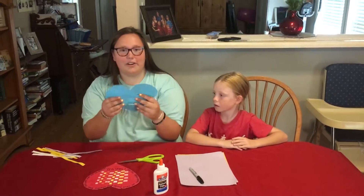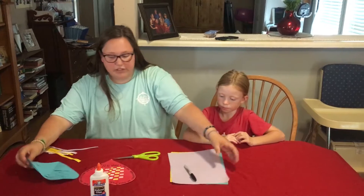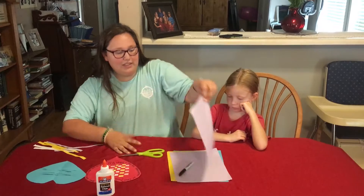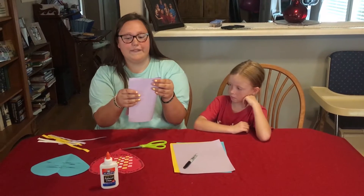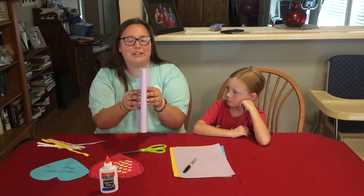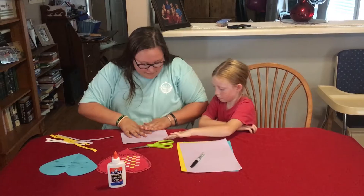This is one that I already started earlier, and as you can see we have to cut out a heart first. If you've never done that, it's very simple. To cut out a heart — at least the way I do it — you're going to get your paper and fold it in half hamburger style. There's hamburger and there's hot dog, but you're going to fold it like a hamburger. Make sure it's even.